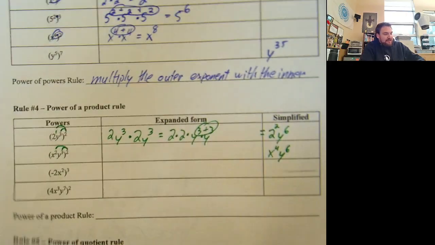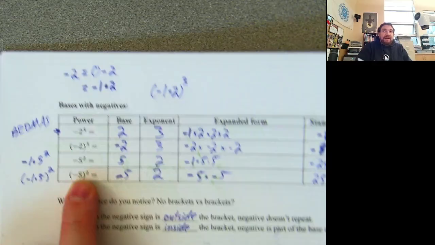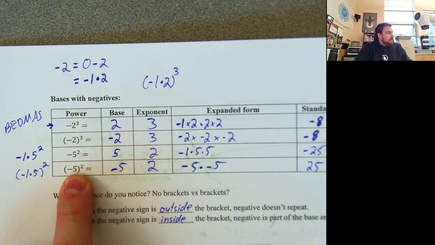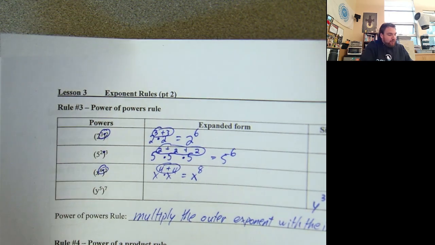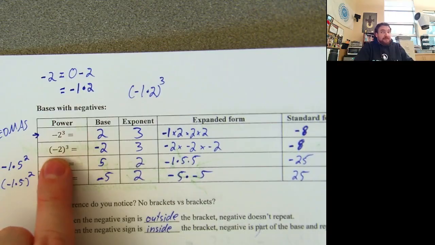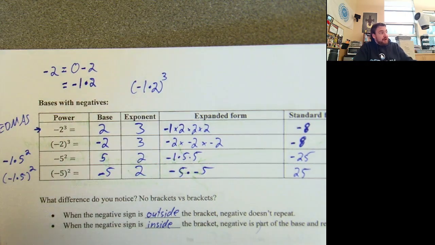Think back to what we did on the very first day. What did we do to make sure that the minus sign got dealt with properly by the exponents? We made sure that we put a bracket, the negative is inside the bracket. Well, we've got negative 2, and we want to make sure we cube that whole thing properly. So we need to make sure that minus sign is included inside of the set of brackets with the 2.